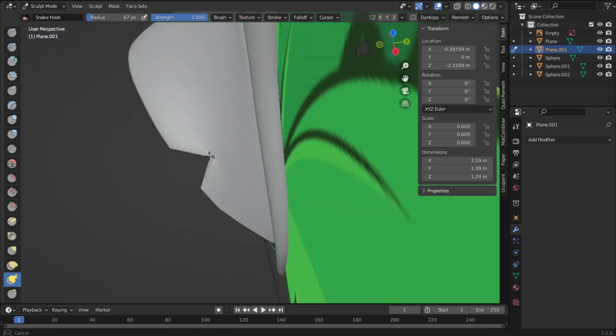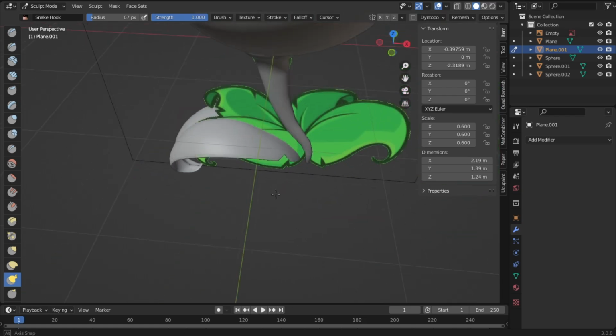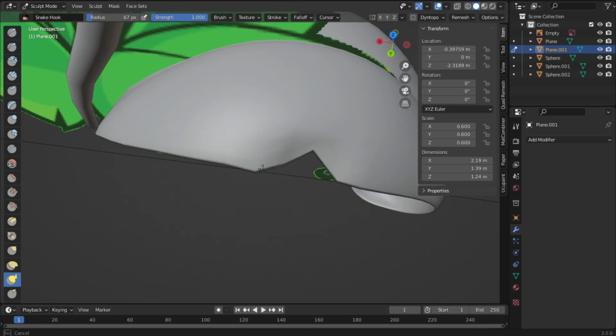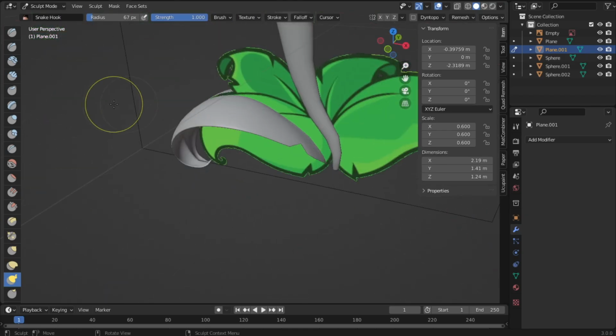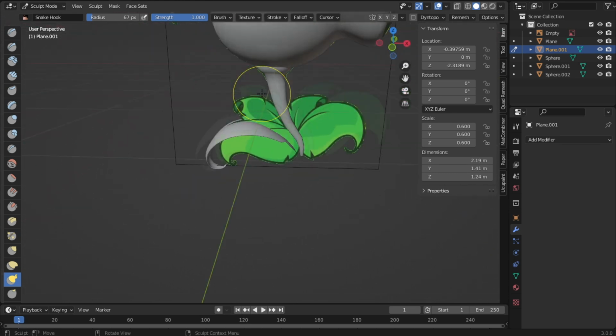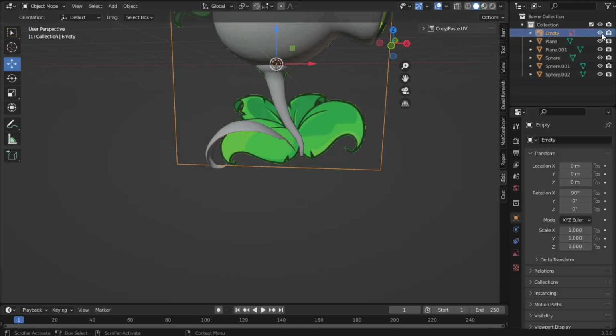Trying to get the angle to do it. There we go, look at that. And here on the other side, I'm just tweaking it to look better. There you go, that's pretty much done. That's one of the leaves there.